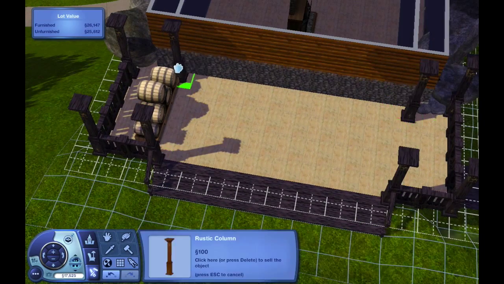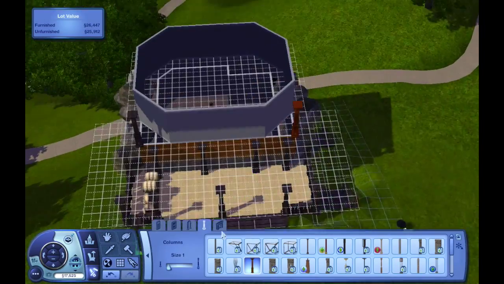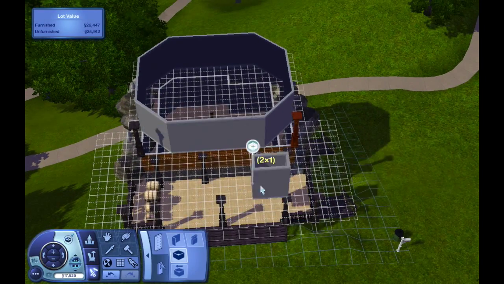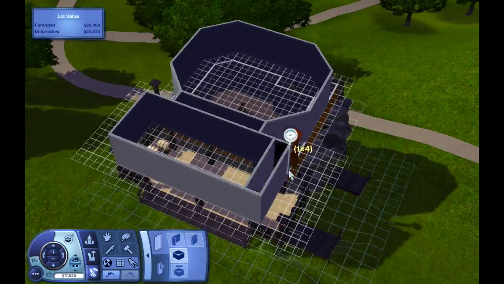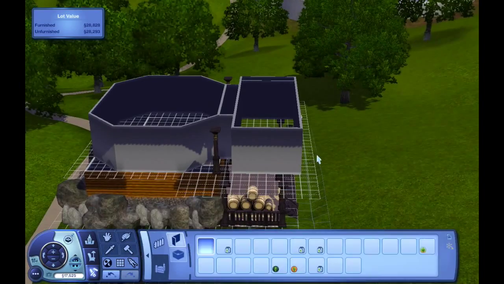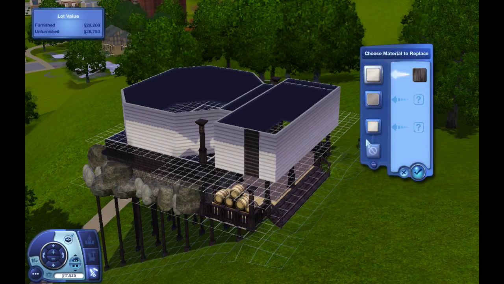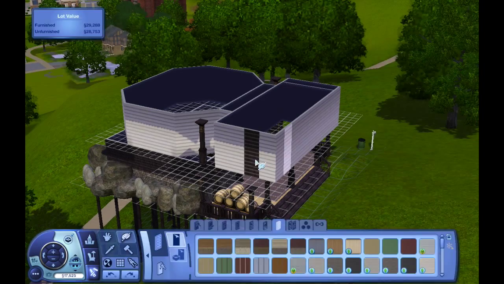So I'm just adding in some panels right now, and the only reason I'm adding in these panels is because I want to create a 3-story house with the 3rd floor leaning over the patio area. So that second floor that is leaning over the patio area right now is not actually going to stay there. I do decide to eventually change it up, so you'll see that.